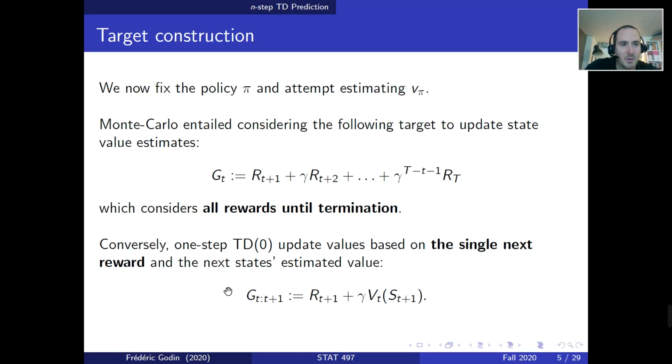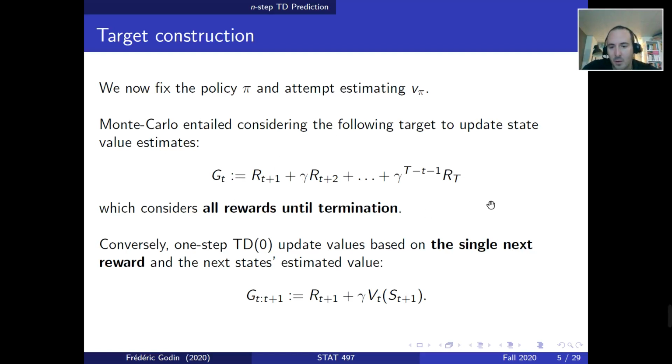Okay, but for the sake of our purpose, we're going to consider episodic tasks here. For an episodic task, the return at time t was defined as the following. The time t return was the sum of discounted rewards until the termination of the episode. So at time t, the return is the reward at time t+1, plus gamma times the reward at time t+2, etc., plus the discount factor to the power of capital T minus small t minus 1 periods, times the reward obtained just before transitioning into the terminal state.